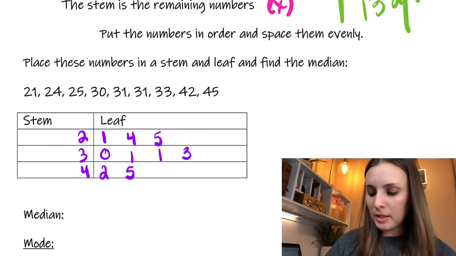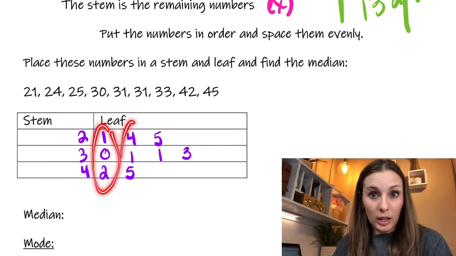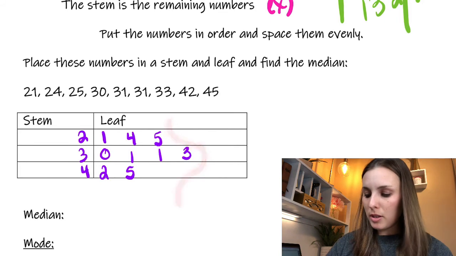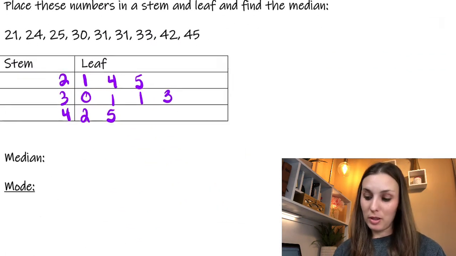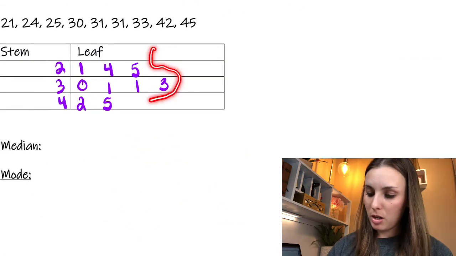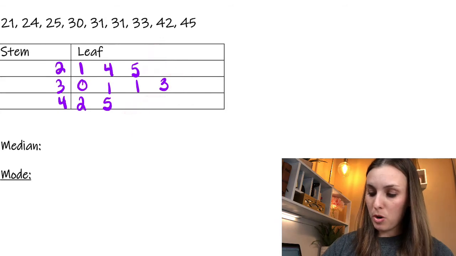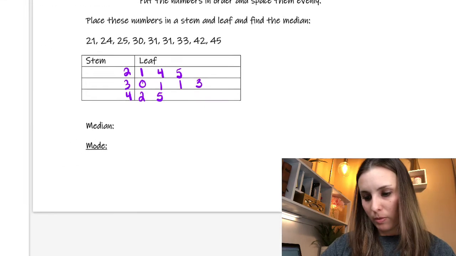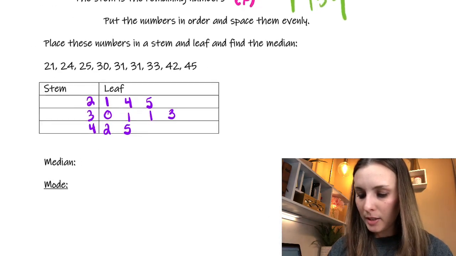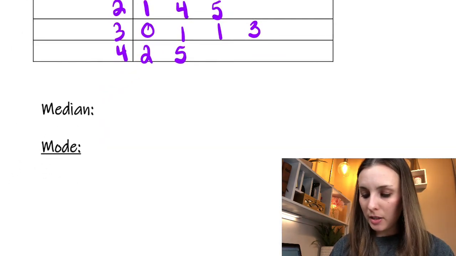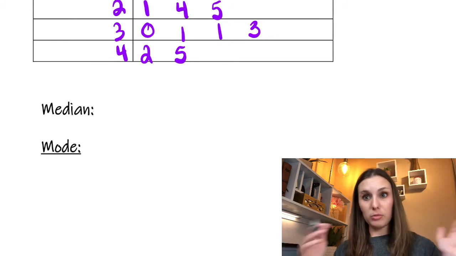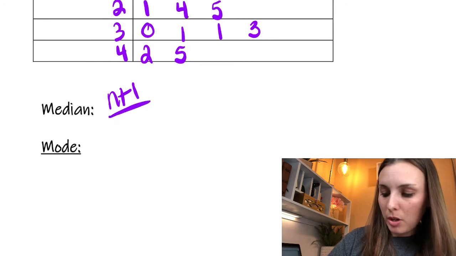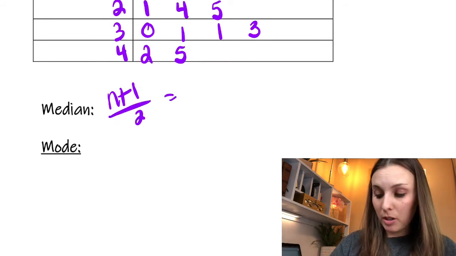You'll notice that these numbers are not the same width. That's okay. They just have to line up pretty evenly so that you can see the shape. So you turn your head sideways to see the shape. And you can find the median by either putting them in order and marking out, or you can just use the formula, which in this case I'm going to do.